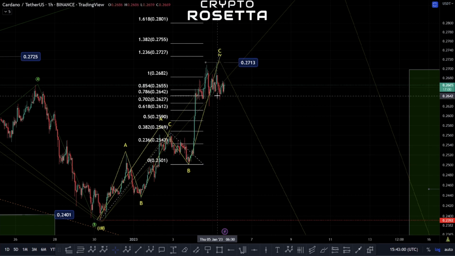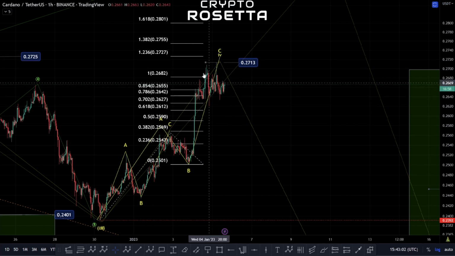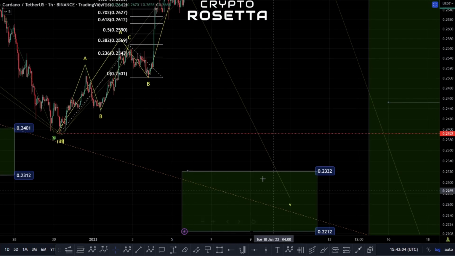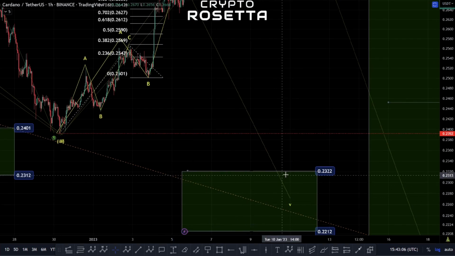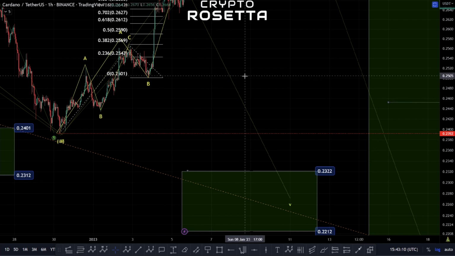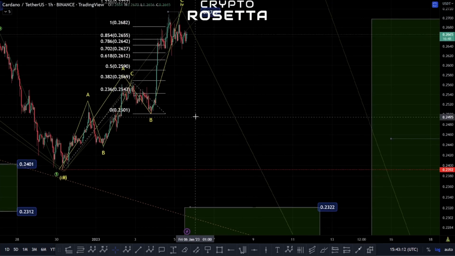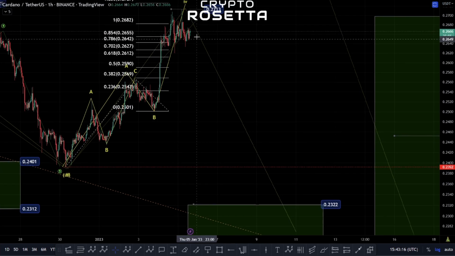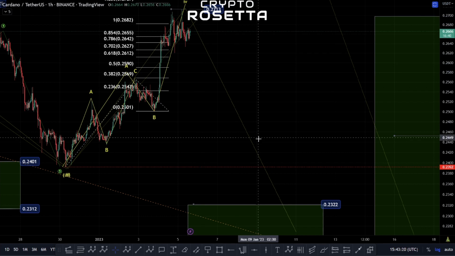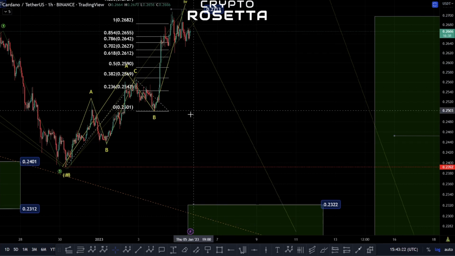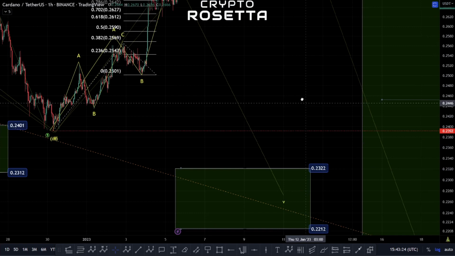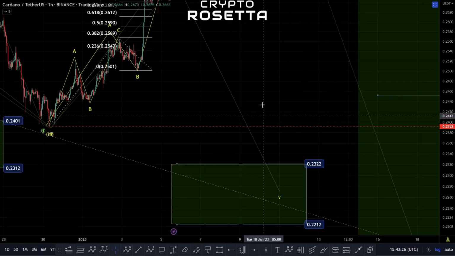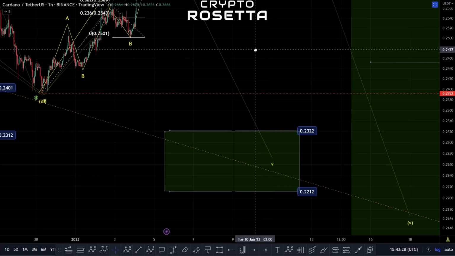So should this start to break down from this point, then it would be possible that we could still be looking for this fifth wave to the downside, though we would only really get confirmation by breaking back below this 2392, or developing a bigger 5-wave structure to the downside here. That would be the first confirmation, probably getting good structure in a 5-wave move to the downside before we actually break this low. But if we do, this would be the target area that we could look to fall down to and target out.